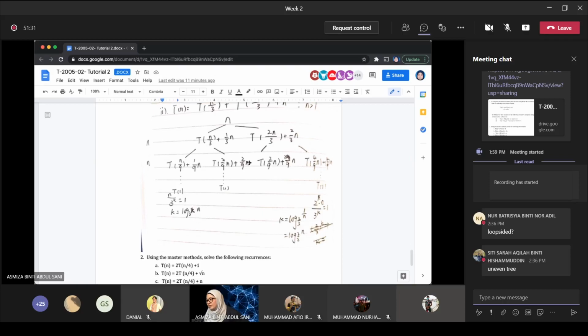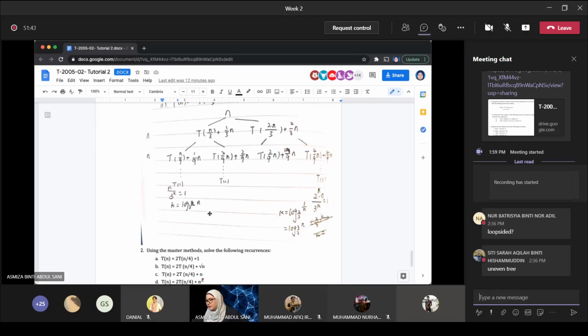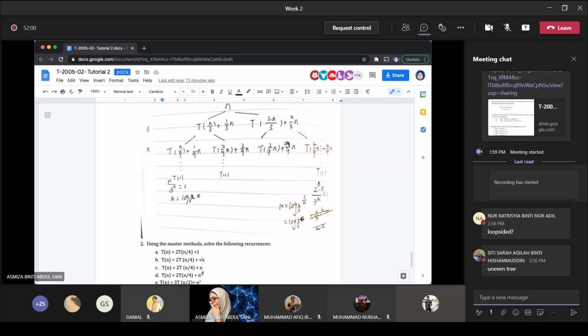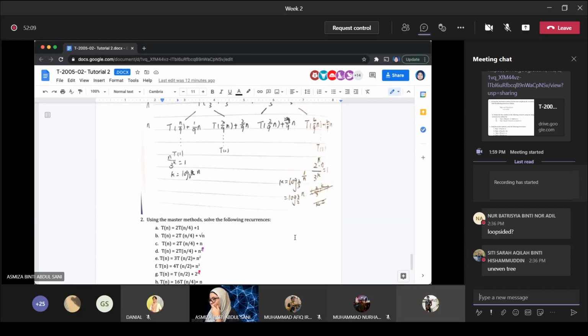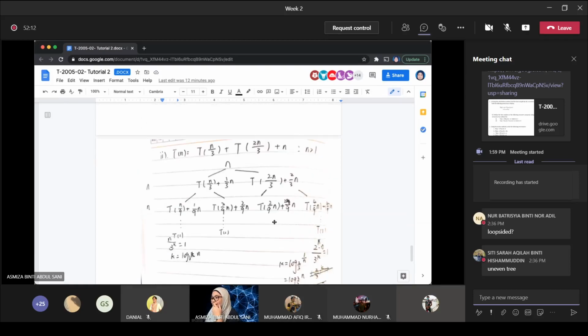But then it's not enough to see how it is growing. Normally it would be nice to see another level, but in this case you have n over 3 to the power of k equals 1, and on the other side you have 2 to the power of k over 3 to the power of k equals 1. So you take the longest one, which is log n base 3 over 2. The height on this side is this one, the height on the other side is this one. Of course you will take the longest one, the slowest one, and then you stop.